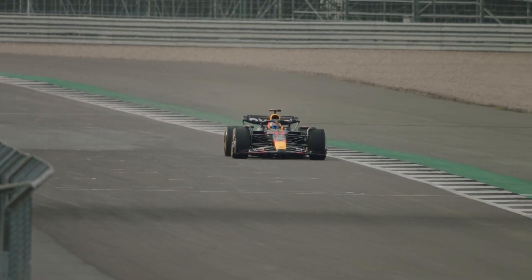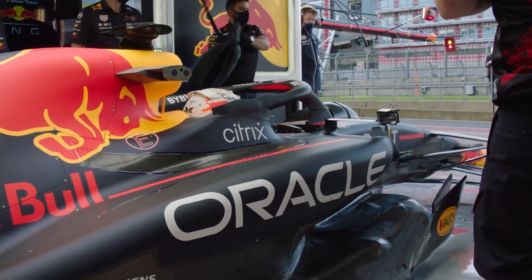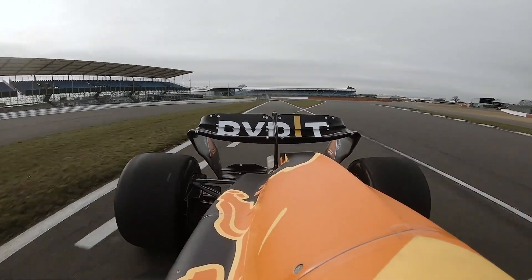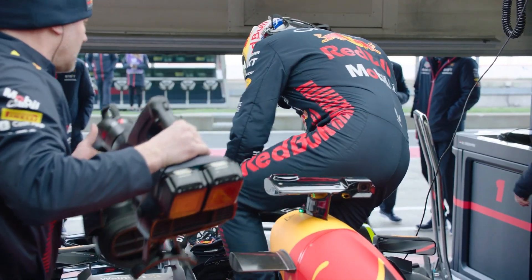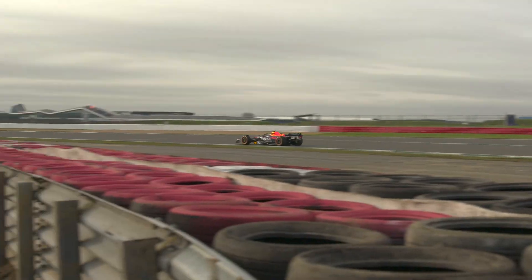Attention all F1 fans, welcome to F1 Max. Get ready to witness the most advanced technology in Formula 1 history. The 2023 Red Bull might just be the fastest car ever, and Lewis Hamilton agrees. With its insane pace and unmatched speed, Red Bull is making the rest of the grid look like they're driving Nissan Micras. But what is making Red Bull so quick? The answer lies in the triple threat DRS. In this video, F1 Max will take a closer look at Red Bull's DRS and how they're using it to dominate the 2023 season.